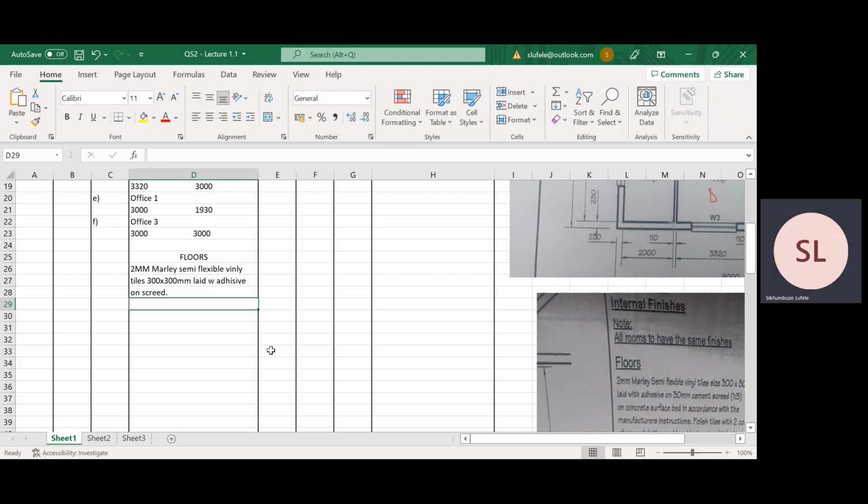Right. So that is the first description that we got here, which deals with the vinyl tiles.